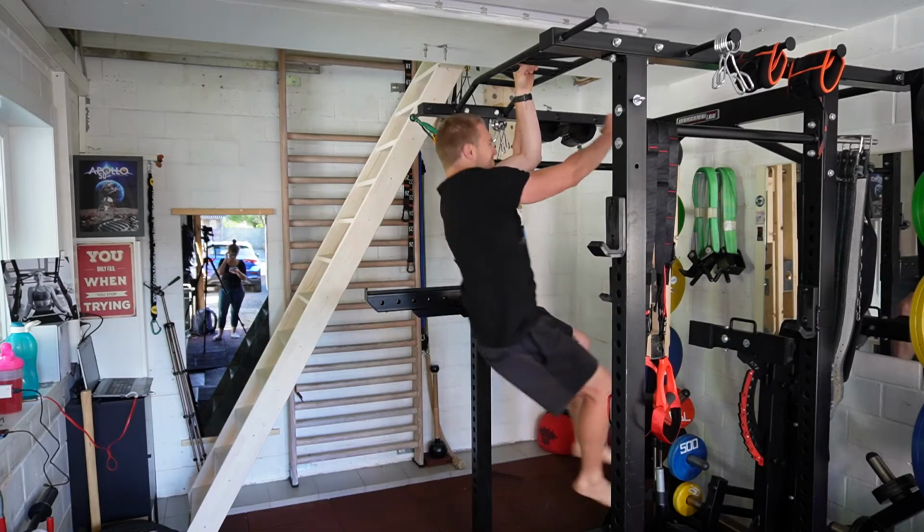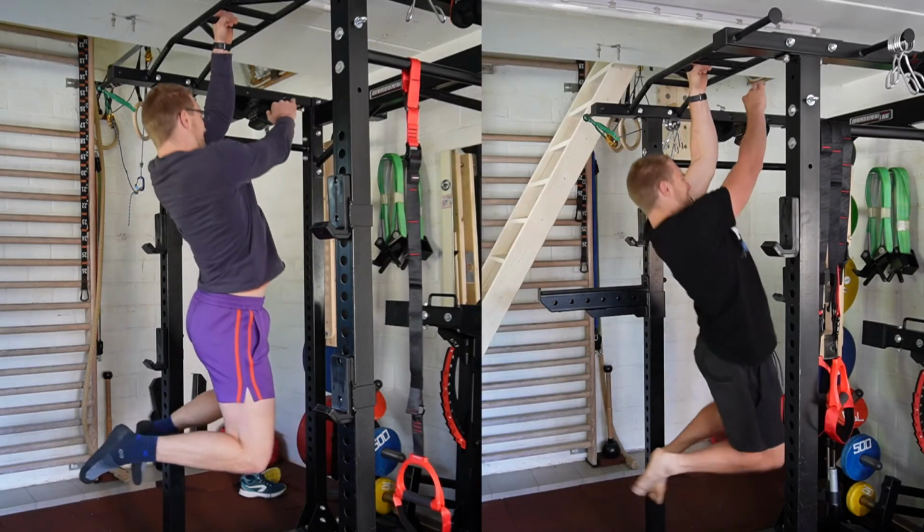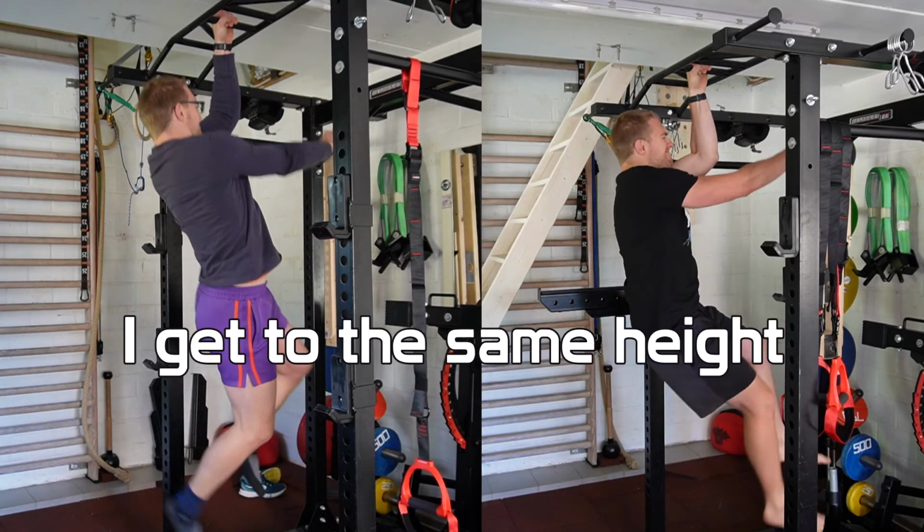Now, surprisingly, when I went to do just the one arm pull-up for fun and see how high I could get, well, initially I thought I didn't make any progress at all. Because if you look at the earlier footage, what you can see is that I go with my other shoulder almost at the same height as the one that I did today.